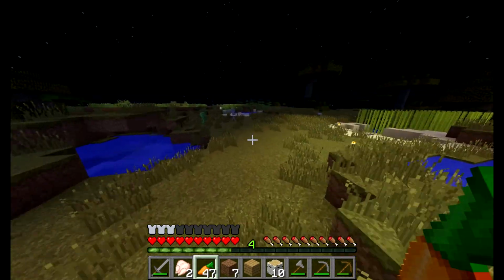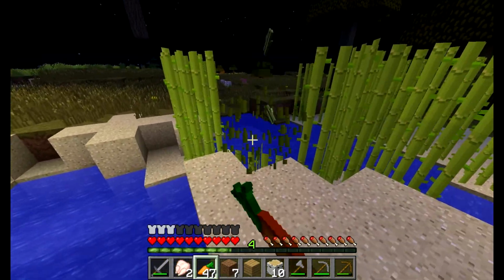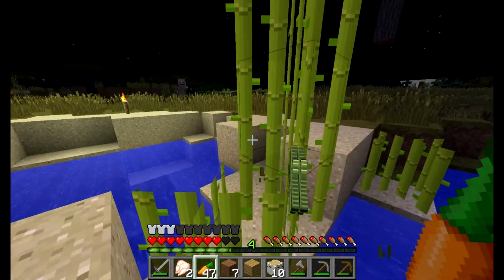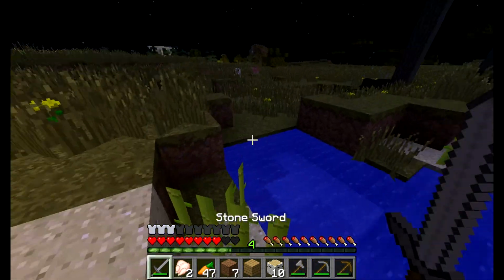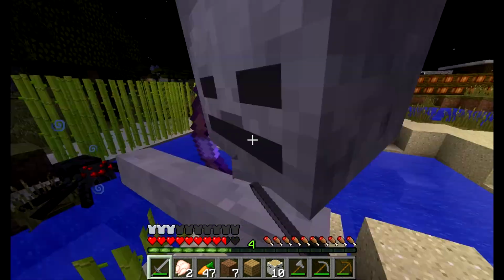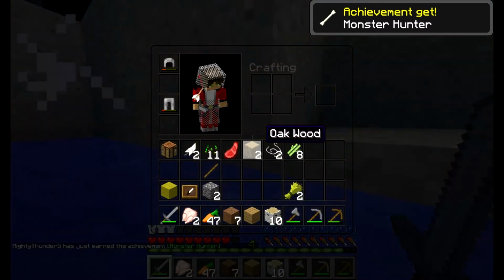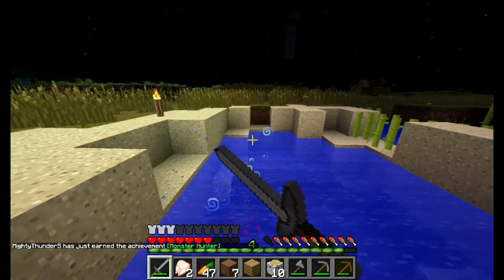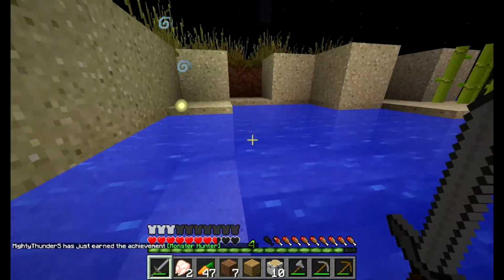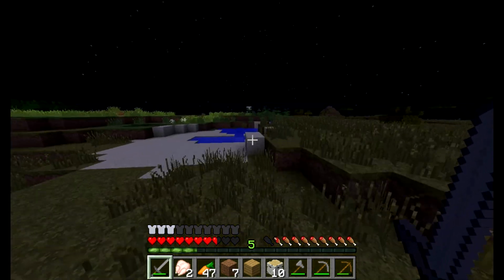So, I'm tempted to grab some of this. Oh! Do I have a weapon? I do have a weapon. It's been 2 days, guys. Leave me alone. I don't know what I have. Oh, he has an enchanted bow. Please. What did I get? I didn't get anything. Oh, spider. Spider. Come on. Oh, mate. Not you in the combo. Monster Hunter. Mate, we're getting all the achievements in this episode, man.